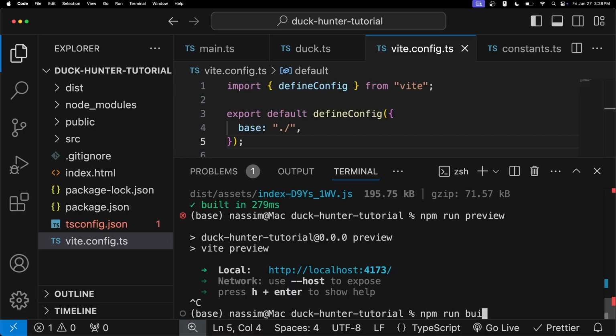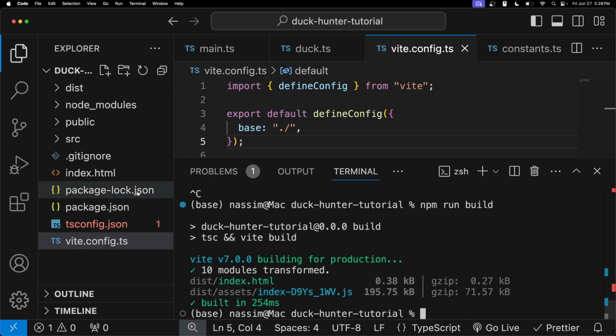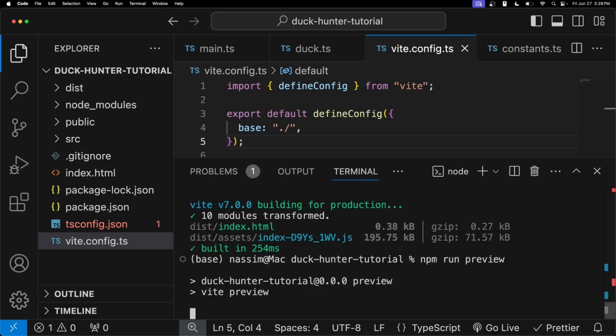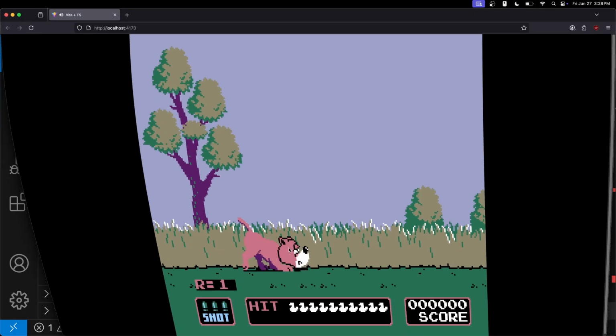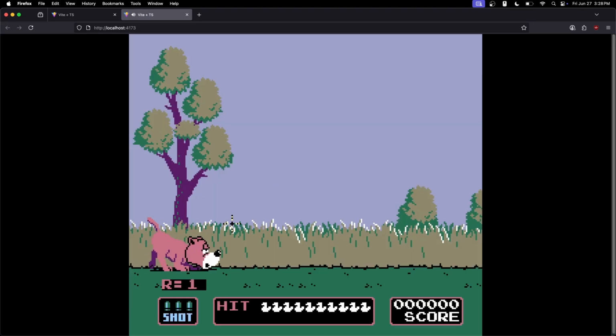So what you need to do to publish this game is take your dist folder, zip it as a zip file, and then upload it to websites like itch.io, etc.